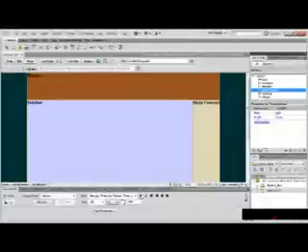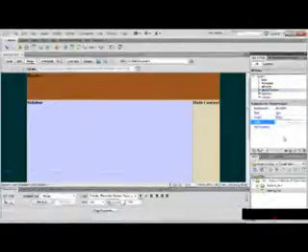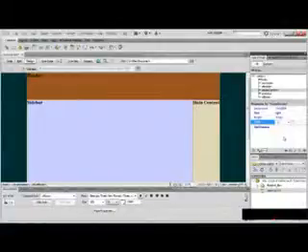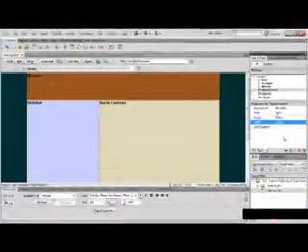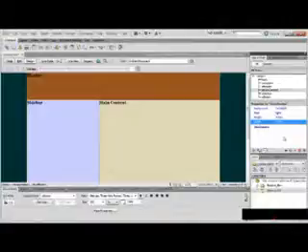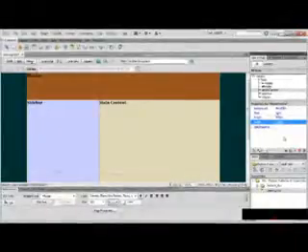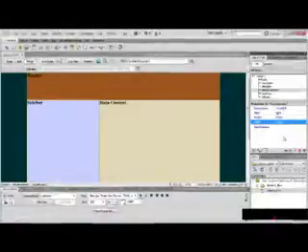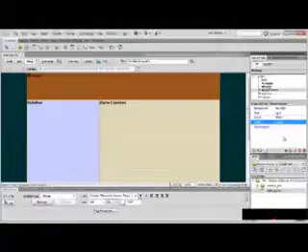So I'm going to go back to our main content, and I'm going to add a property to this, and I'm going to add the width property. And in this case, I'm going to make it 500 pixels wide. So that extends the main content out a little bit, and now we see the sidebar on the left-hand side, the main content on the right-hand side. Now, I'd like to point out one more thing, too. If you're going to use floating for layouts, whenever you float an element, a best practice is to establish a width for that element as well. That's going to prevent a number of problems in certain browsers.